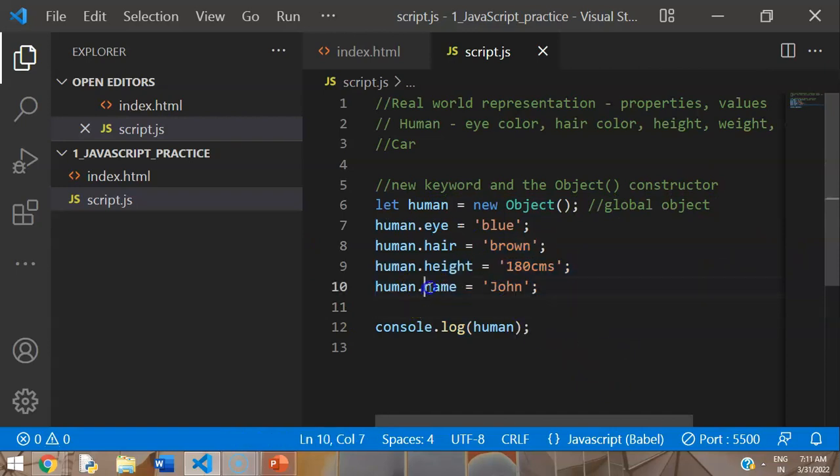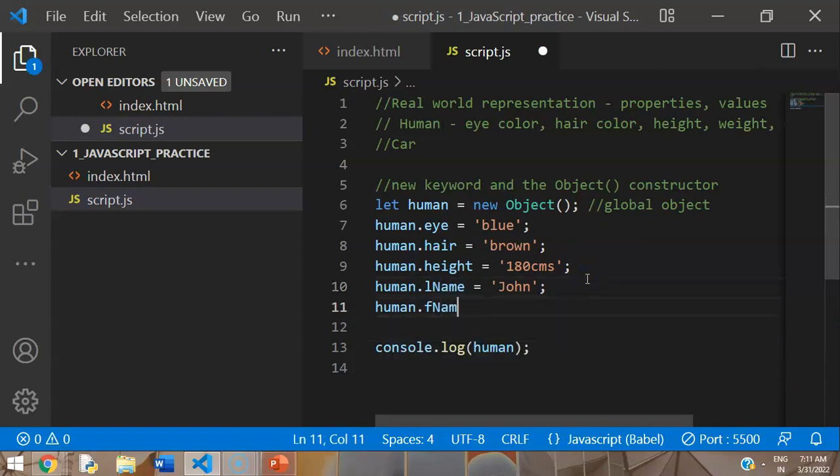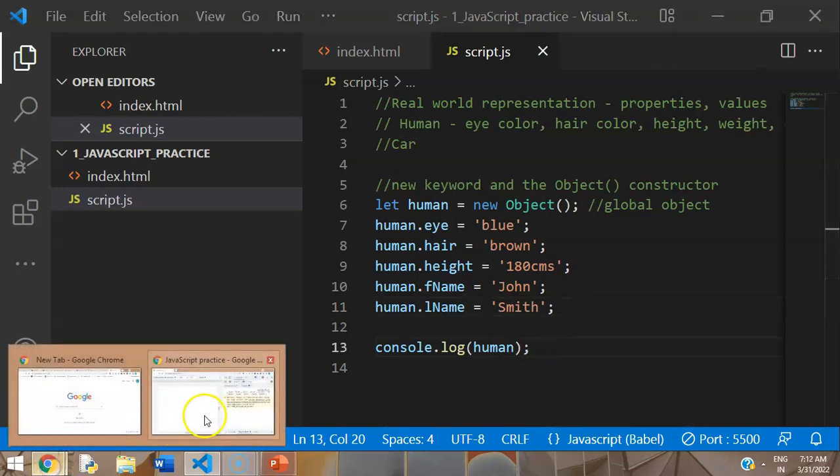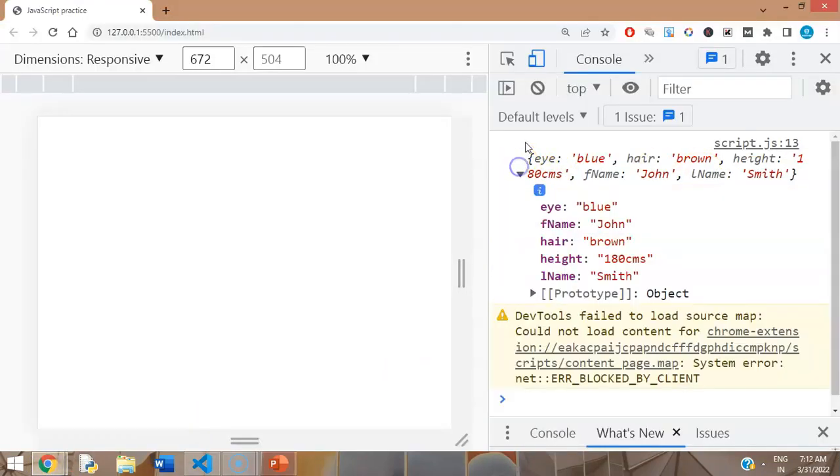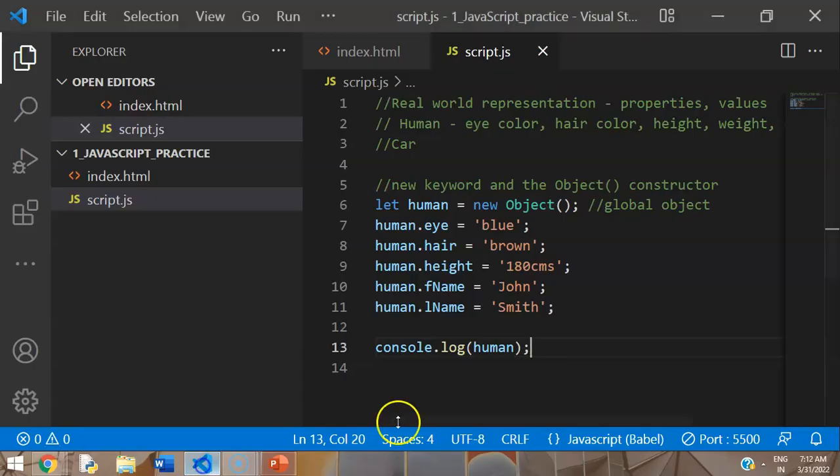So what I'm going to do is replace this with lname and fname again. So go ahead and create an fname, sorry, this would be my first name and this would be last name like this. Okay, I'll create all of this. And so far, if we do a console.log of human, we have all of the things that we need. It's all well and good. Alright, so we have our first name, we have our last name, we have all of that.